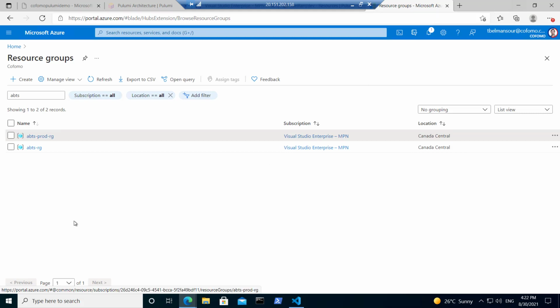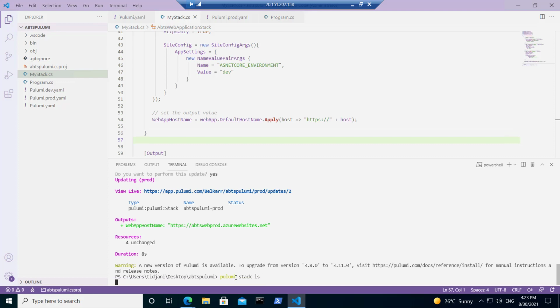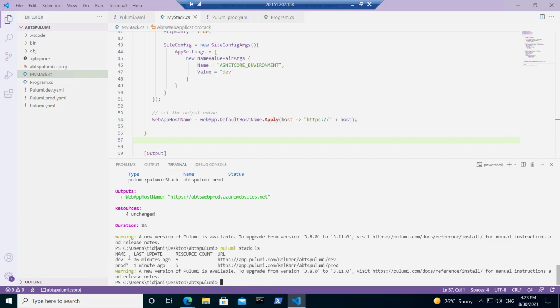You don't want to keep that environment up and running 24/7, 365 days a year. Okay. So let's say we want to delete these environments, the dev environment. So remember that all deployments happen on the active stack. So you remember how we list the stacks? Pulumi stack ls. So we have our stack here, and we have the prod stack, which is the active one.